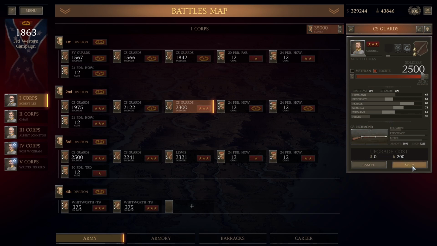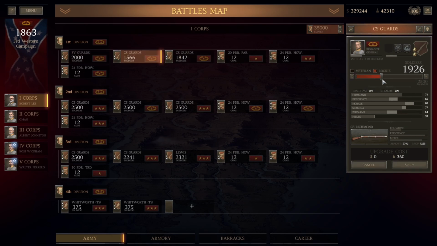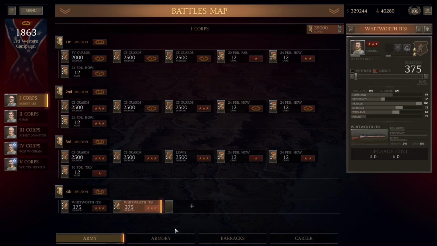Yeah, see, now it's only $10,000 to reinforce this guy with veterans. Still a lot, but it's not going to obliterate our economy. This would, though. Oof. Big oof. Alright. Oh, wait, no, 2,500. The CSA brigades are. Alrighty. And all the howitzers and artillery is reinforced. The infantry is set. The Whitworths are equipped and ready to go.